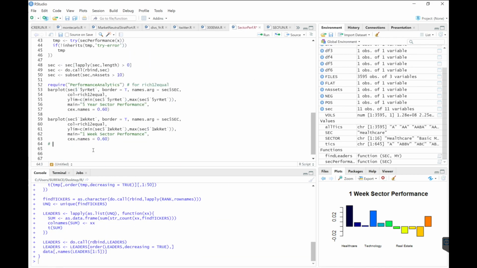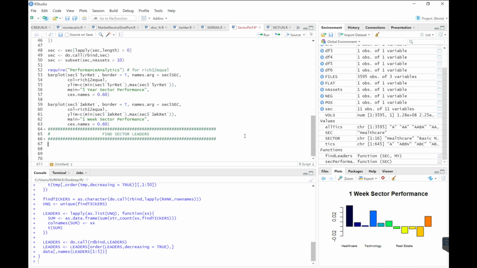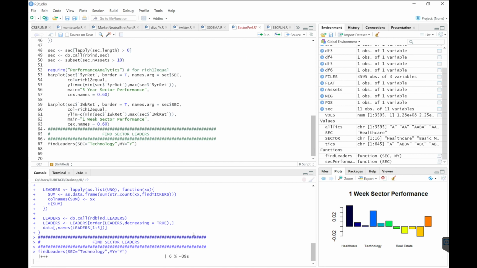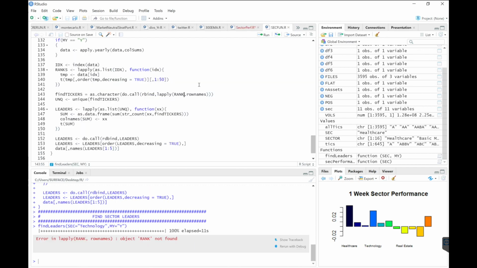Go back to our main script. So as an example, I'll run find leaders, SEC, we'll try technology. And then whether it's month or year, we'll use Y for year. And see what that returns. So it looks like I forgot an S here.